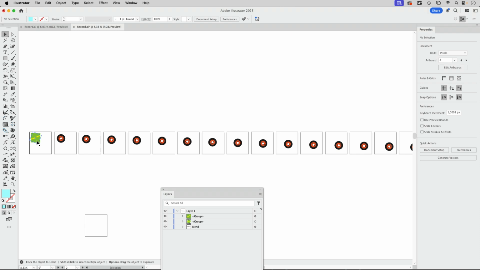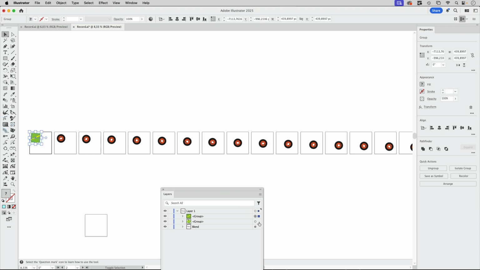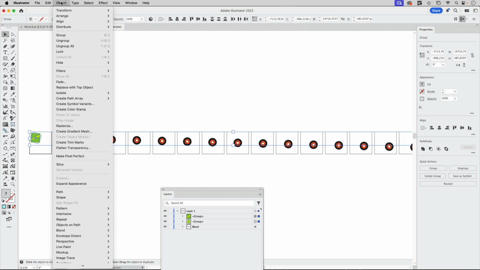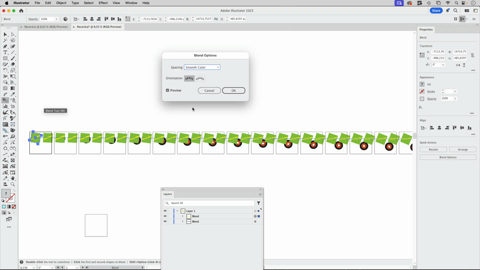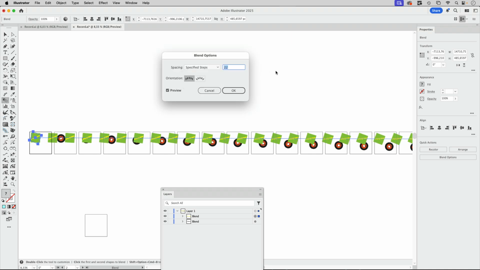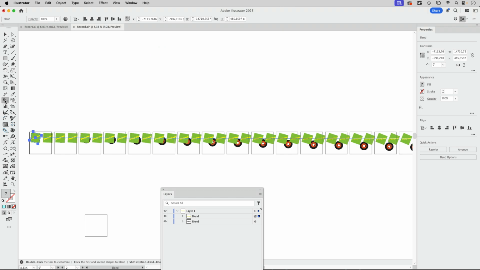And then we can select both those record sleeves, and again, Object, Blend, Make, and again also double click, Specified Steps, and then let's see that we have one of them.